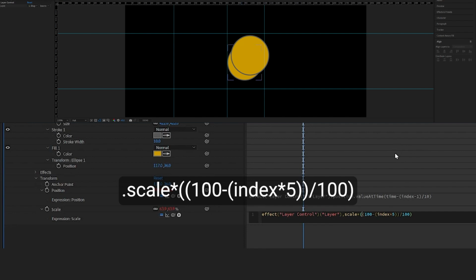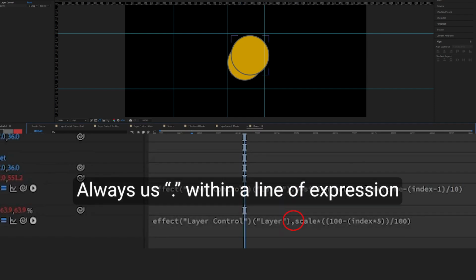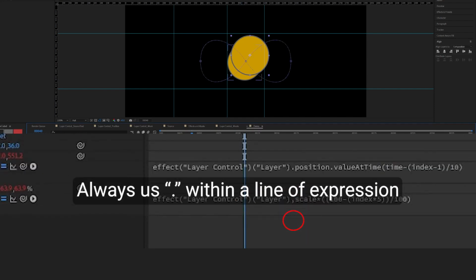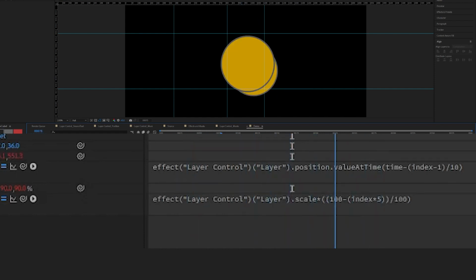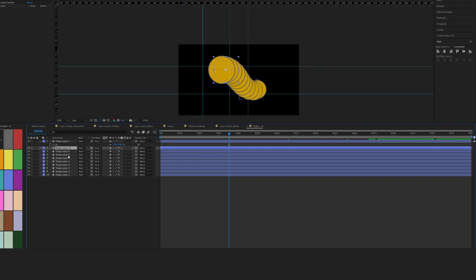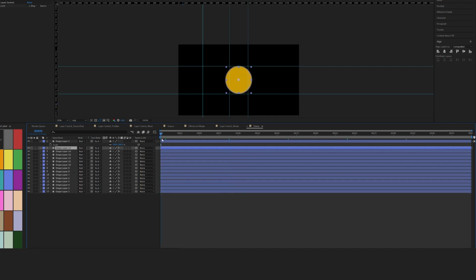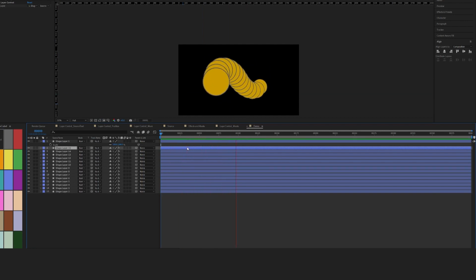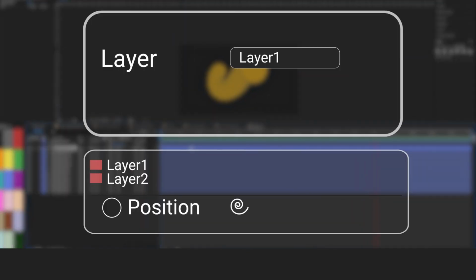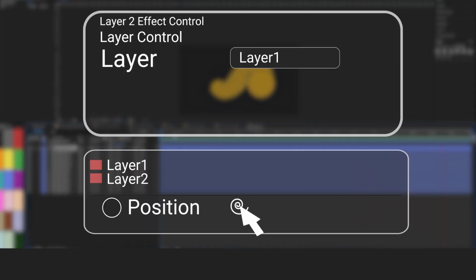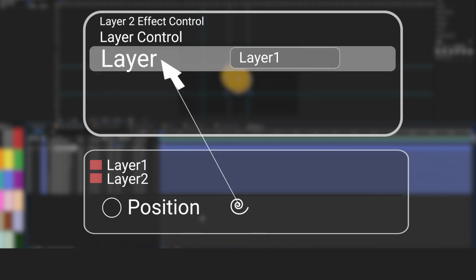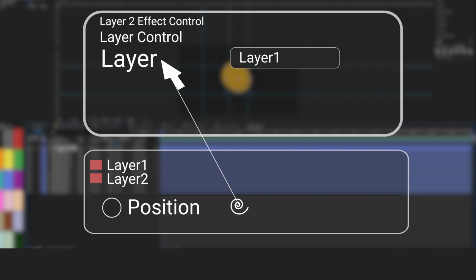I made a punctuation mistake, I used a comma instead of a full stop. You should always use a full stop in your expressions. So once I've corrected it, it seems to work. After that, I've just gone crazy on Ctrl D to duplicate as many layers as I like. And that's how you get this yellow caterpillar. So that's all about this layer control tutorial. Just a reminder, you should always point the properties to the layer control effect under the same layer. You should always point to another layer which you want to extract the data from.